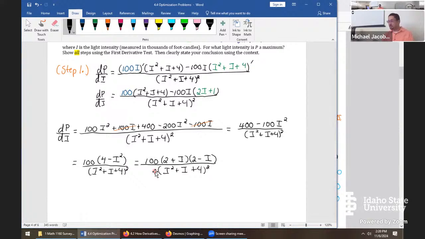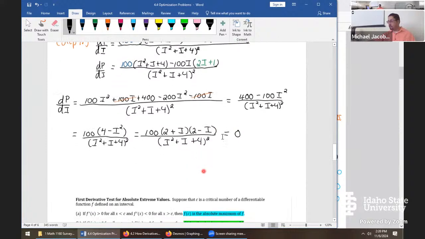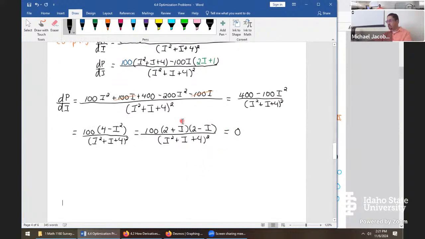We're still in step 1, finding a critical number, but we solve step 1 the moment we solve this equation right here. We're setting everything on the left equal to 0, but the only way this equation could ever come out as true is if we put a -2 right here where the red dot is. So that's our first solution, I equals -2. Or if we put over here +2, I equals 2, that's the second solution. We don't get anything from the denominator. In fact, you could multiply both sides by it, feeding it off to 0, killing it. So it's only about the numerator that's going to allow us to get a 0.